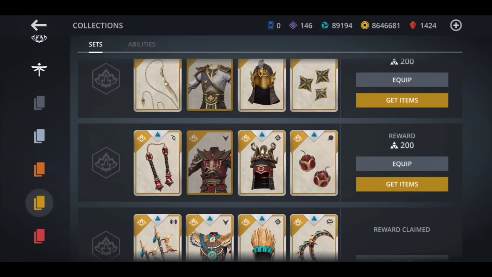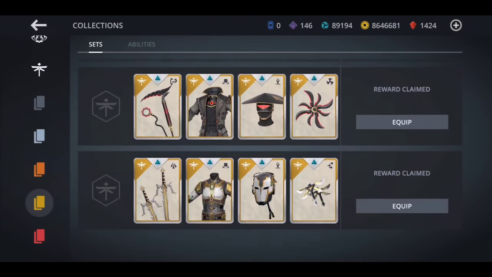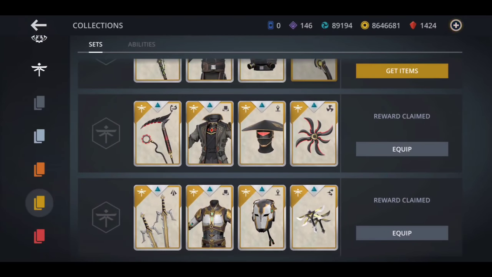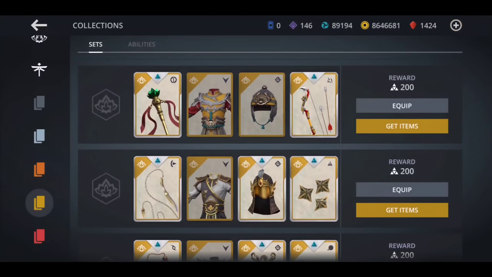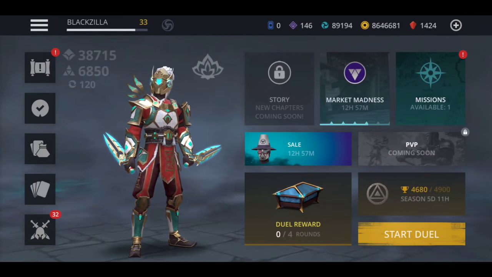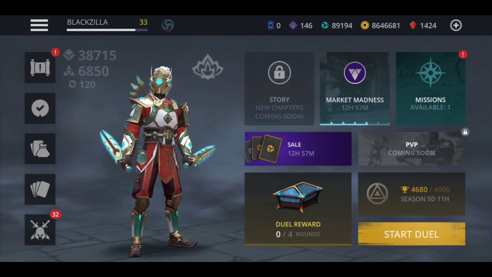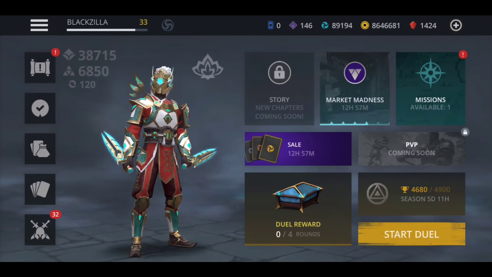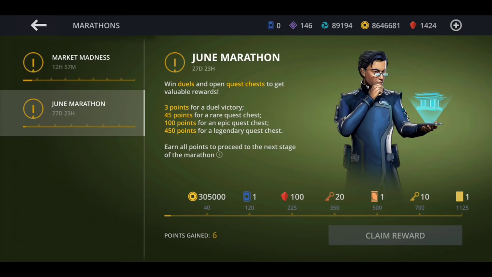To get good items in this game, you need to make smart decisions. I know so many players who have completed this game without spending a single penny. Right now, I'm gonna give you one simple tip that you can use to collect some good stuff. Most of the things you can collect in this game come from marathons. Right now, there is the monthly marathon going on. In the June marathon, you have the chance to collect rewards by opening quest chest keys.